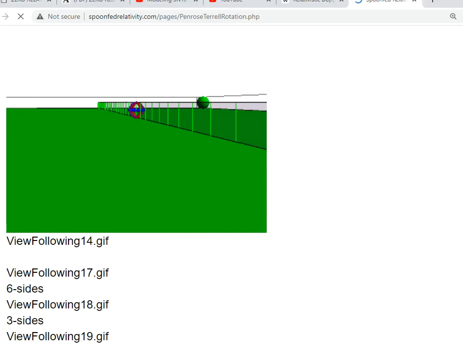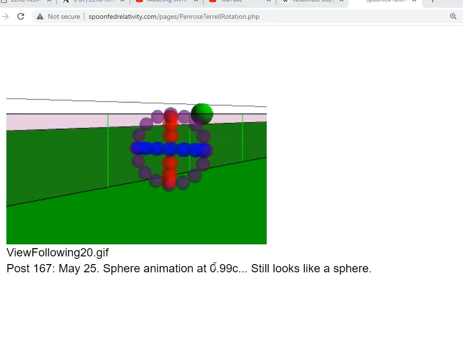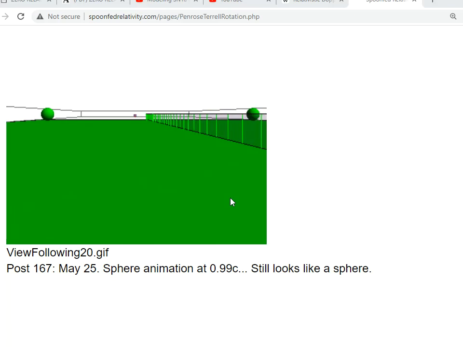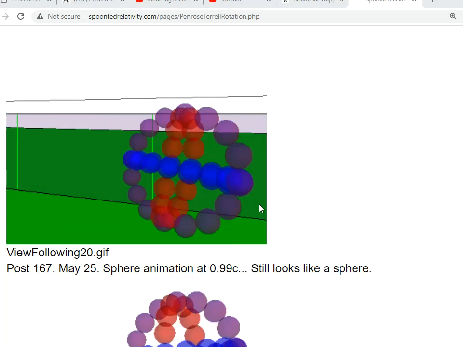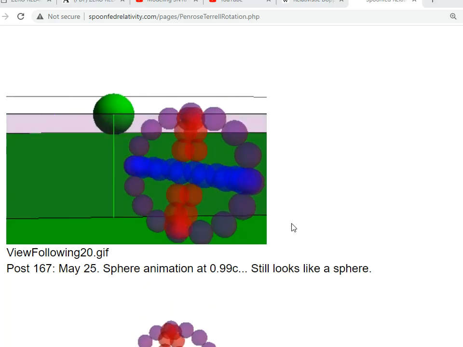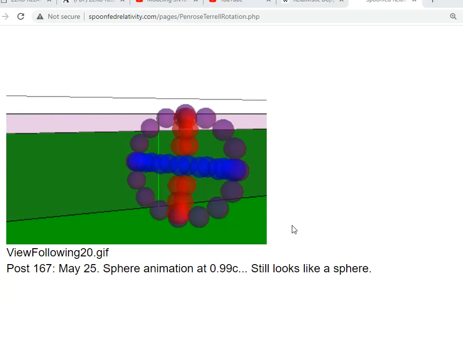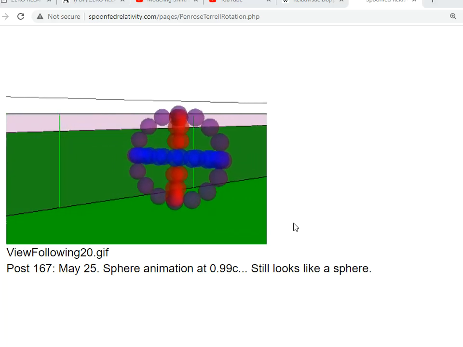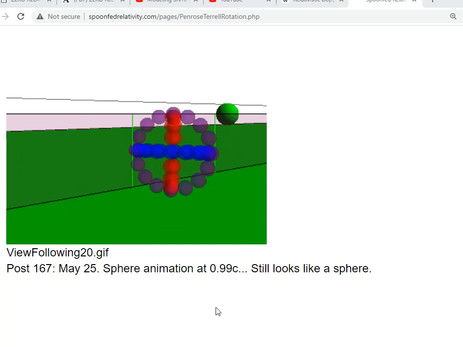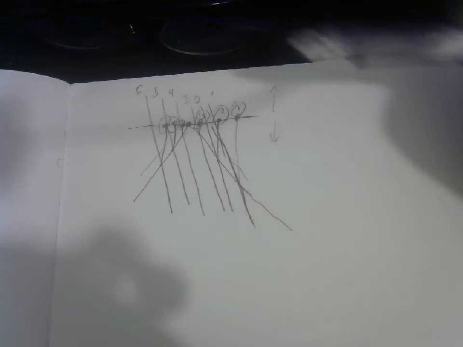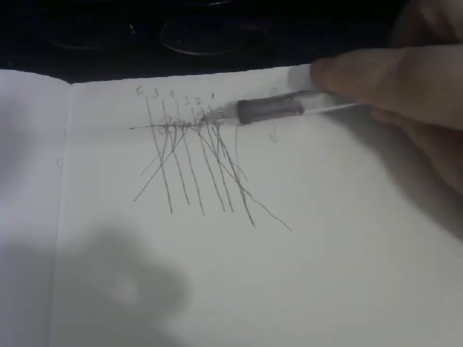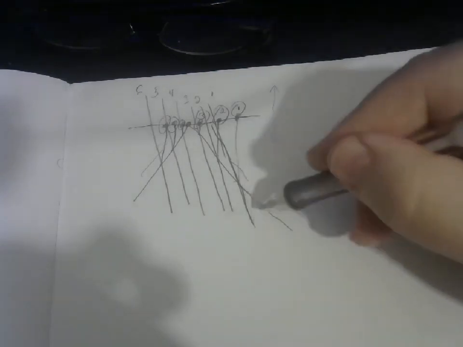This is a simulation of a ball coming down a fence at 99% of the speed of light. You'll notice that it comes in really, really fast and then slows down a whole lot. And that's just from the effect that I was just describing, with these lines being lined up, coming in fast and then going slow, but instead of being at this slope, being at 99% of the speed of light.